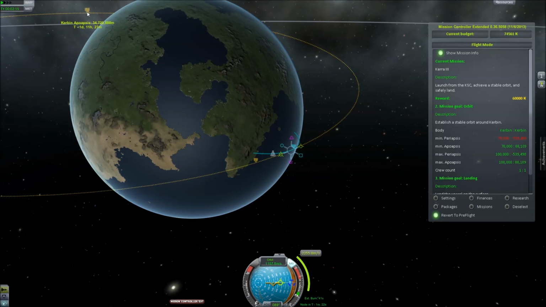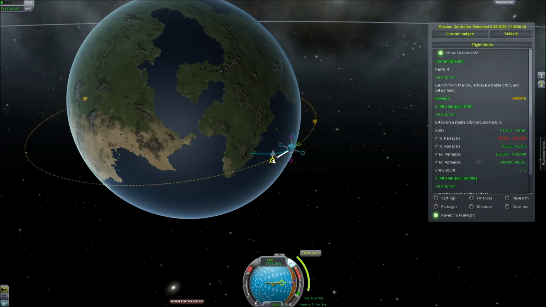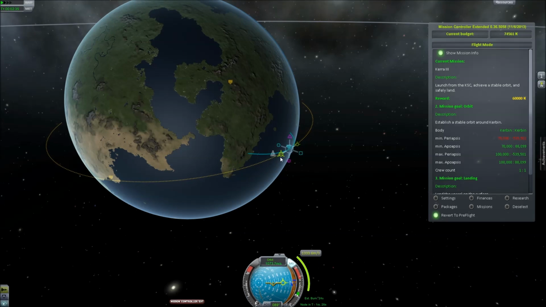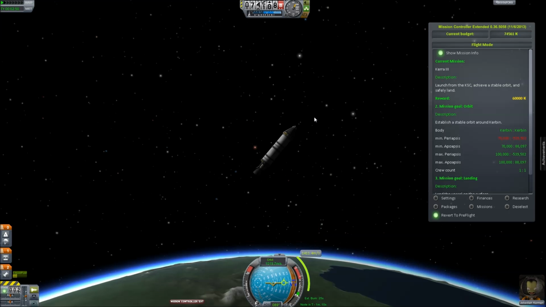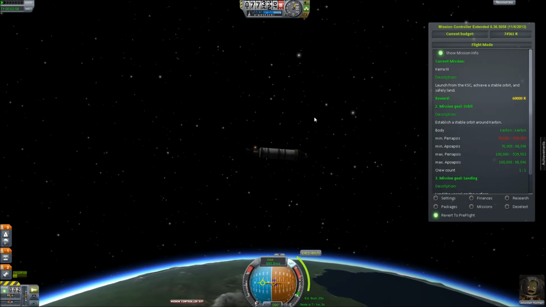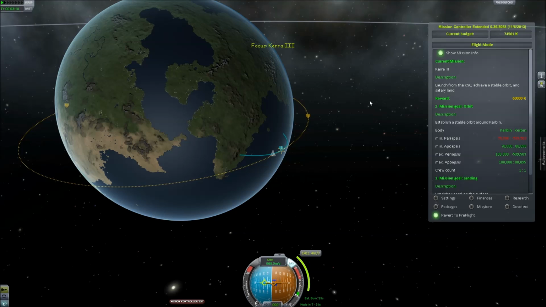So I guess 75. Whoa. Too much. There we go. And that's still too much. You get that under 100. Nope. I'll tell you what, let me get this up to where I need it to be, and I'll worry about that other stuff once I get to that point. Go ahead and we'll aim. Just get ready for that burn. And I just noticed I missed some kind of achievement while I was fiddling with my orbital mechanics.